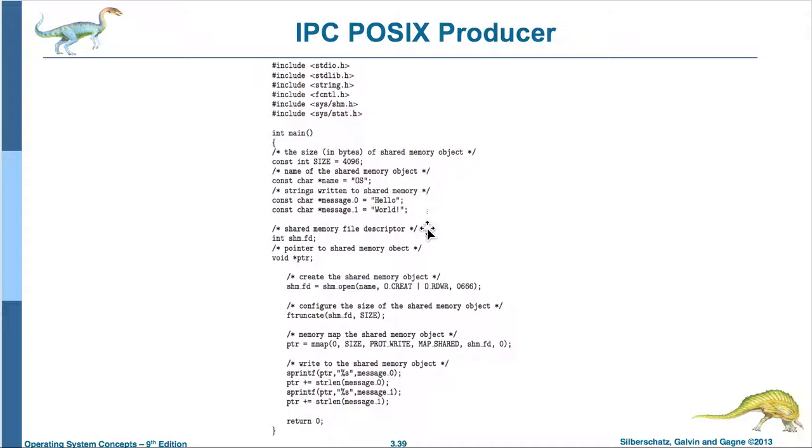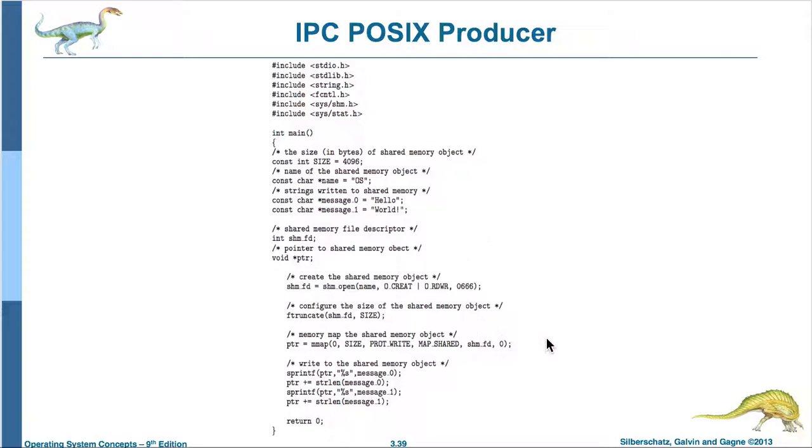Following that, we have a pointer to the shared memory object, and then we invoke our first system call, which is to create the shared memory object, which has the name nicely defined up there. The next thing we do is configure the size of the shared memory object, which we've defined up top to be a constant of 4096 bytes.